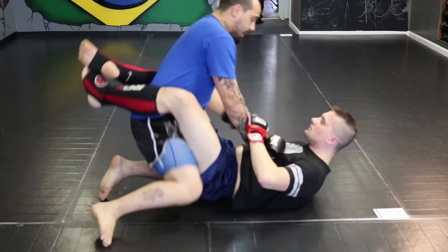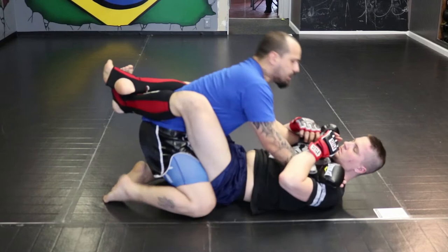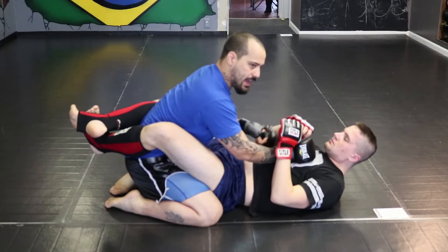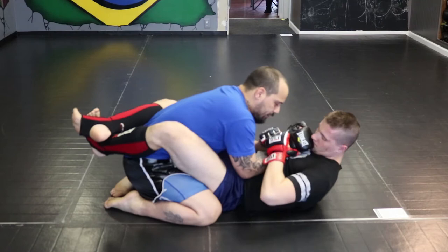When I'm down inside the guard, I either want to be up high and away, or I want to be down and close and smothering him. But I never want to be in the middle, because this is where guys catch submissions — this is where he's gonna armbar me, where he's gonna triangle me, or where he's gonna hit me back. I don't want to be in the middle. I want to be down close or up high.